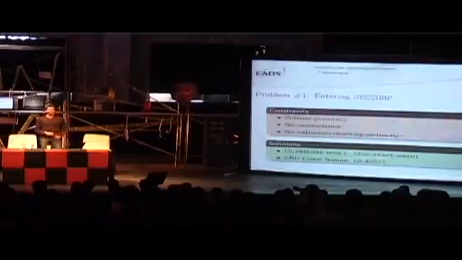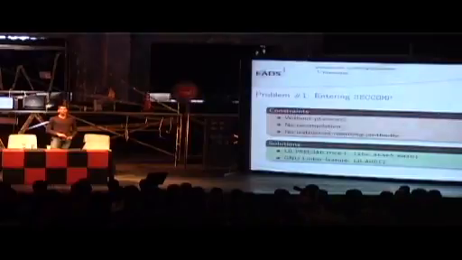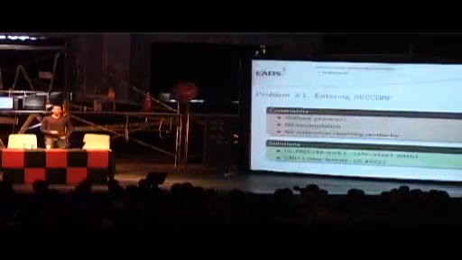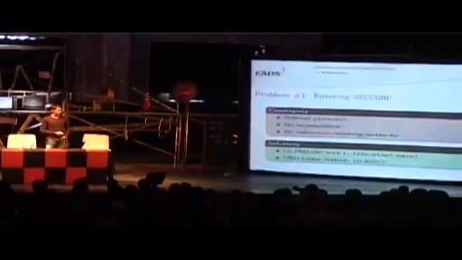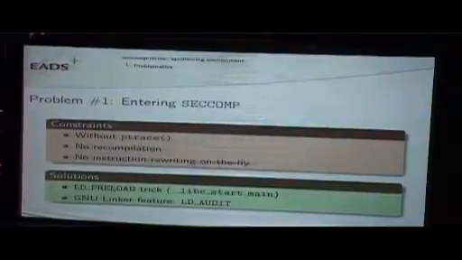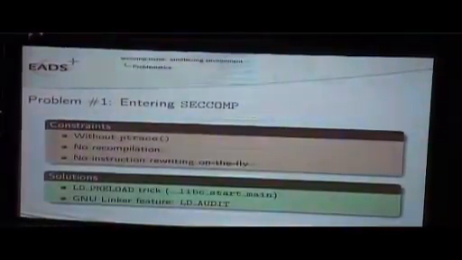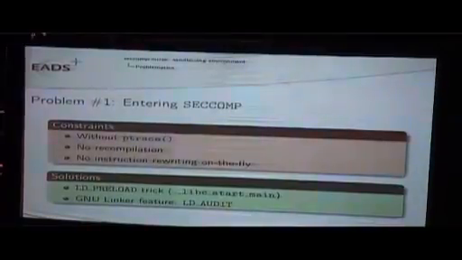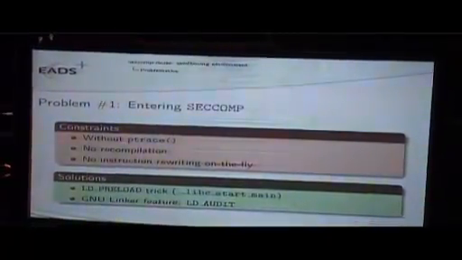So the first solution that we thought of was to use the preload feature of the GNU linker. The GNU linker has a feature where you can overload any symbol of a library. When you look at how applications run, you can see that libc start main is the first function which is called by the linker, and this function is available in the libc, and the libc then calls the main function of your application.